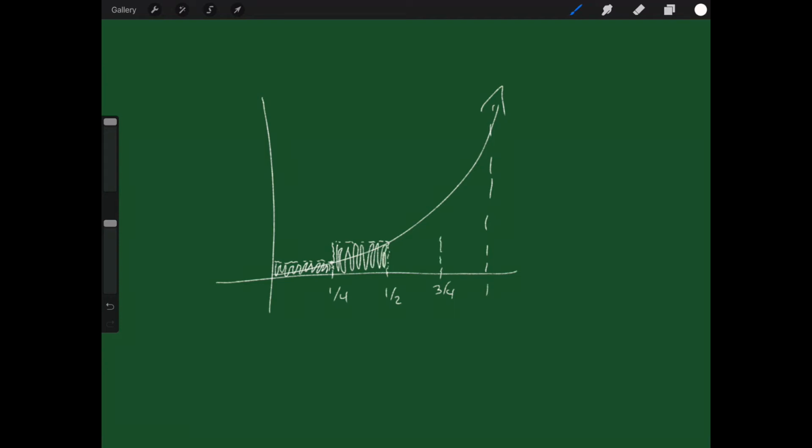At 3/4 I do the same, and I get some area here. And then at 1 I do the same, and I get some area here. Okay, and if I wanted to, I could go through the process of actually figuring out what is the area inside of all of these rectangles added up. Really quickly, just because we haven't done this before, let's think about it for a second.